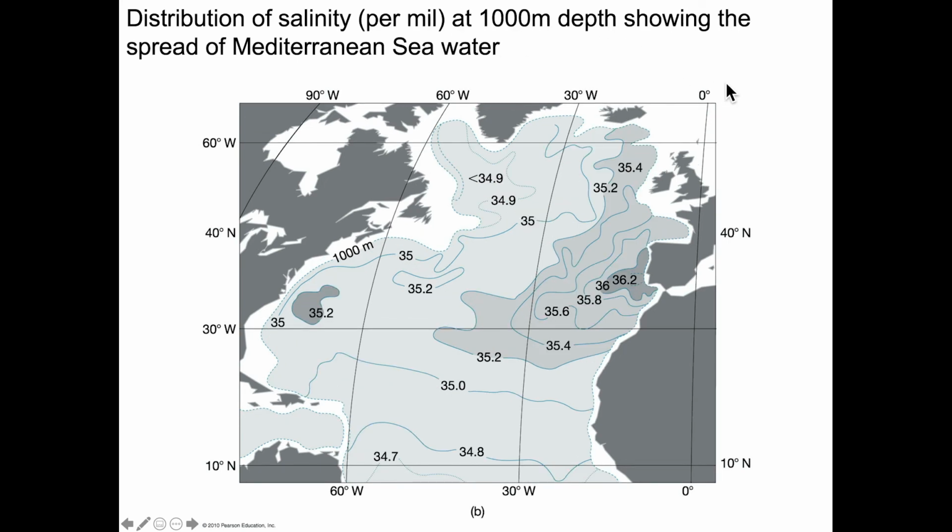When we look at the distribution of salinity at 1,000 meters below depth, again, we see what we'd expect to see based on that last image, very salty water coming out of here and then dissipating in the Atlantic. Now, part of it's going to be swept up in the North Atlantic Gyre, as you can see circulating here. Parts of it are going to be entrained in the North Atlantic Drift, in the Norwegian Current, and getting pulled and stretched to the higher latitudes here. So we have the Gyre doing two things here. It's bringing some of the salty water to the south, and the northern portion of the Gyre is going to drag some of that salty water further to the north.